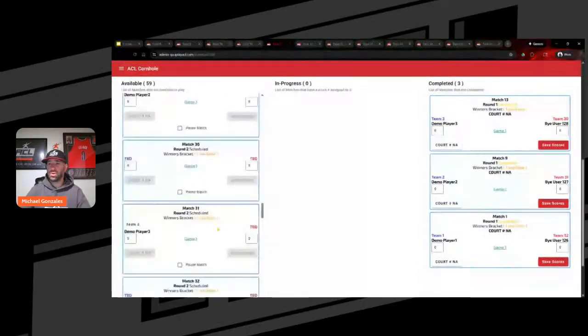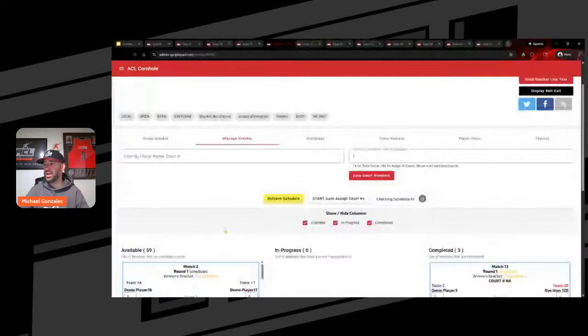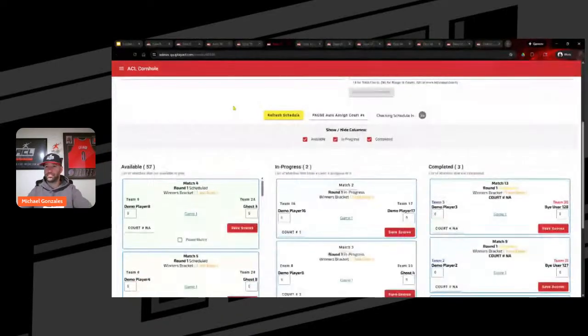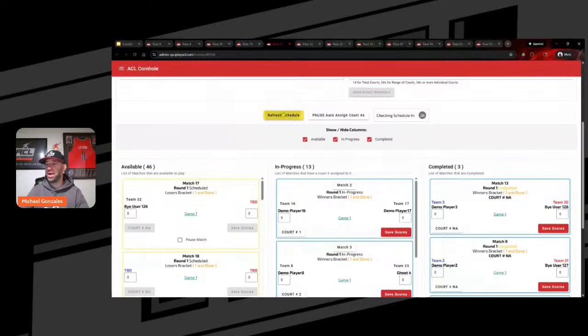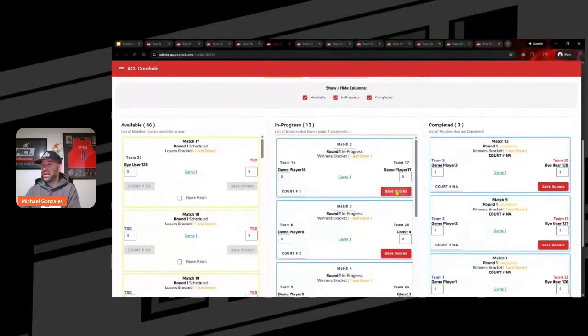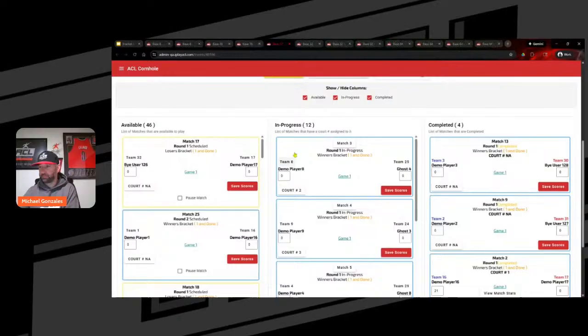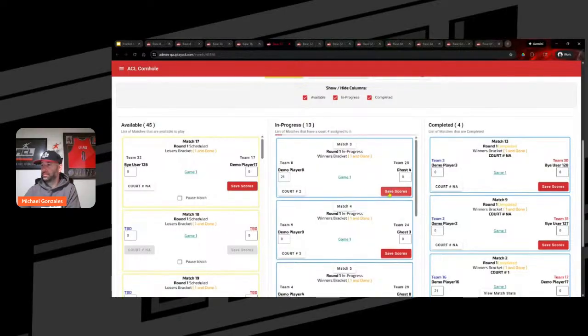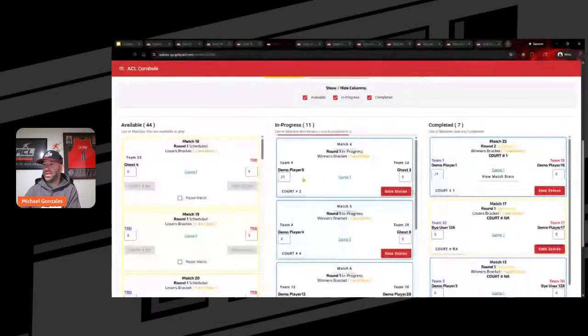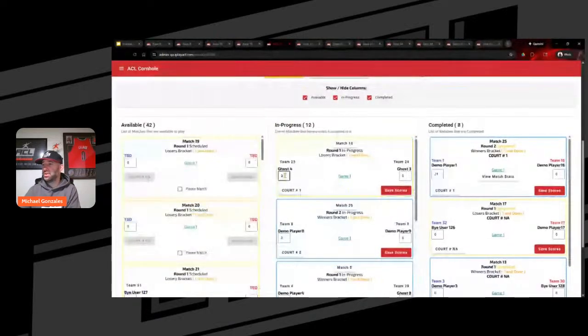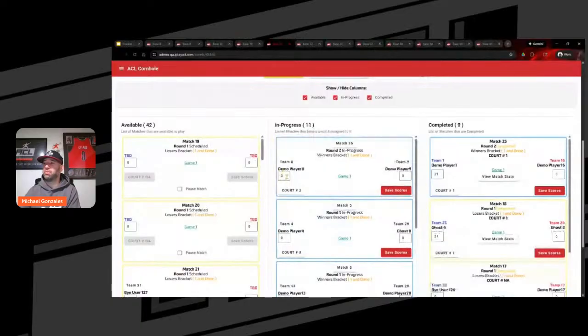So what I'll do is scroll back up to the top of my matches here. I got a lot of them ready to go. Let's just say I had 15 courts here. I'll go ahead and start auto assigning those. I'm just going to run through a few of these scores on this 32 bracket, and then show you how much better that one looks when it's caught up. Just running through some of these demo players, giving them a 21-0, just making sure that this bracket keeps moving along.